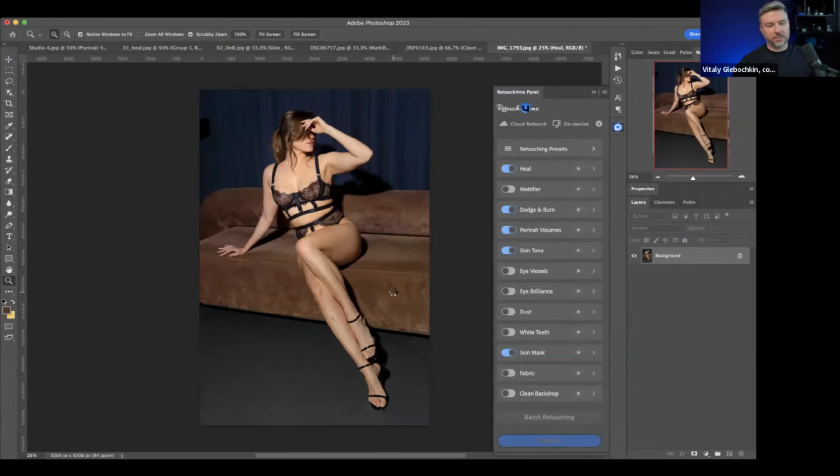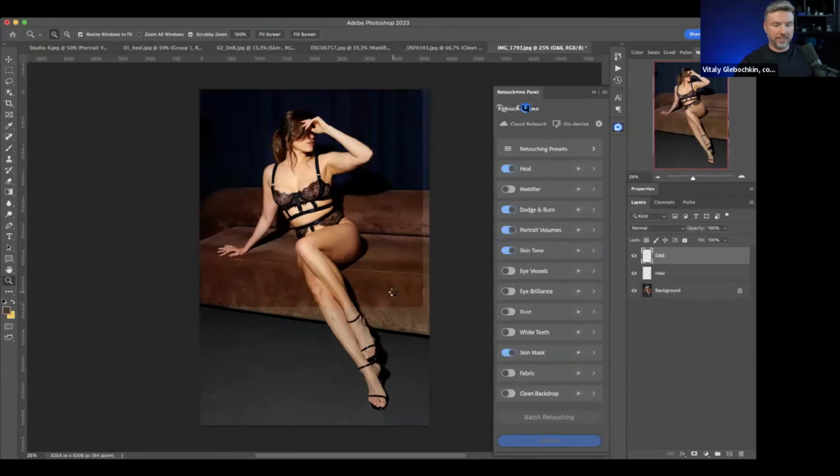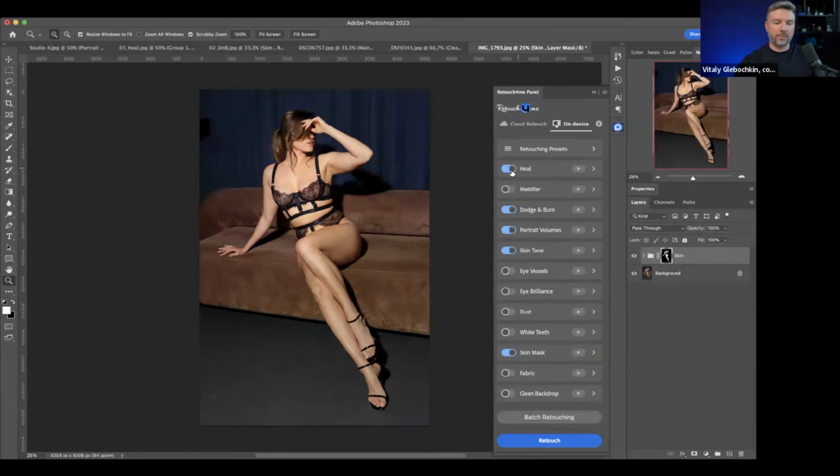As you can see, we have here not only the face but the whole body, and you need to pay attention to every part of your model if you're shooting such images for, I don't know, maybe fashion magazines or something. I applied here Heal, Dodge Burn, Portrait Volume, Skin Tone, and Skin Mask plugins.